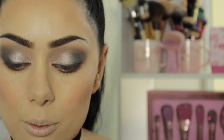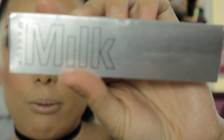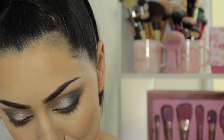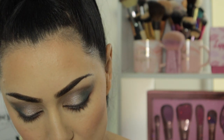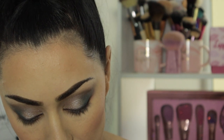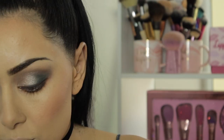The next thing I have to try out is a mascara. So I have a new mascara here from Milk Makeup, and this is the Kush mascara. It says high volume, naturally lit, puff puff brush. Wow, that's an interesting explanation. So it says here 95% saw high volume, 95% saw longer lashes, and 90% saw lifted lashes. So yeah, let's give this a try, you guys.